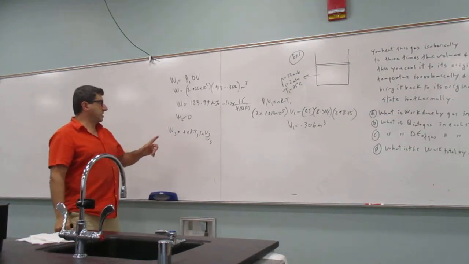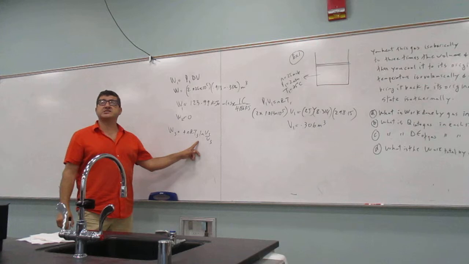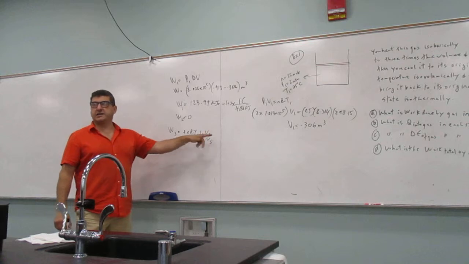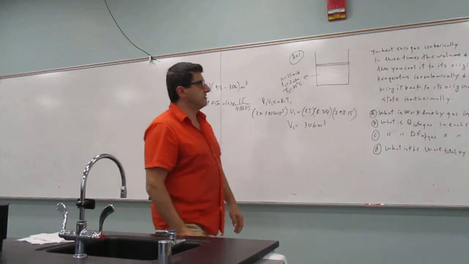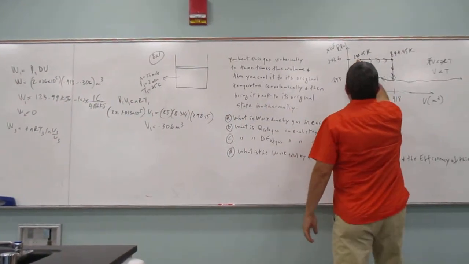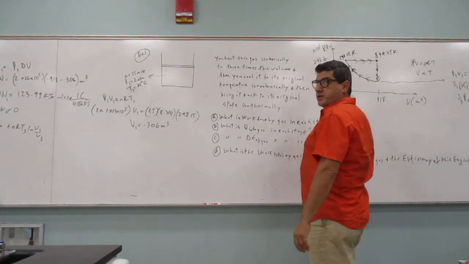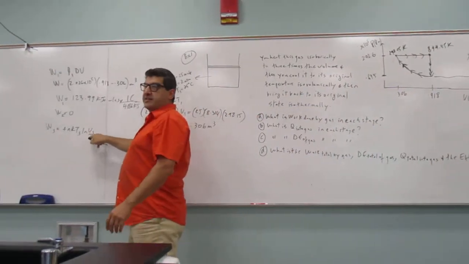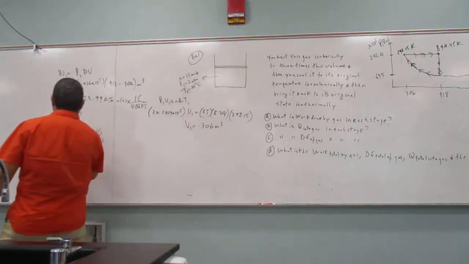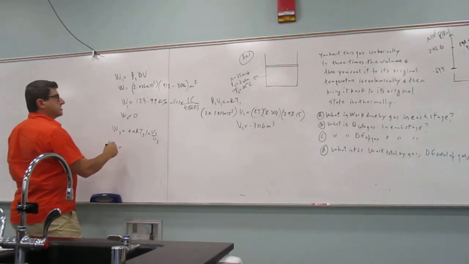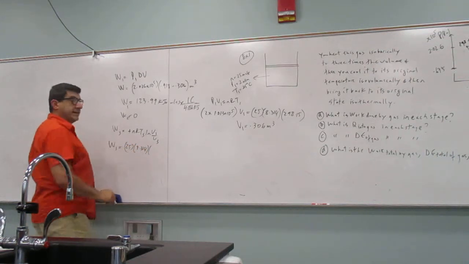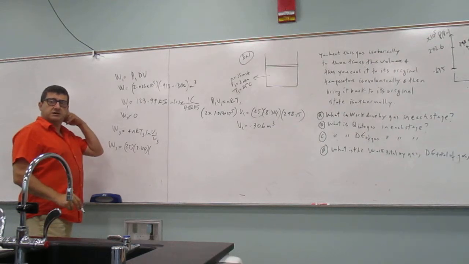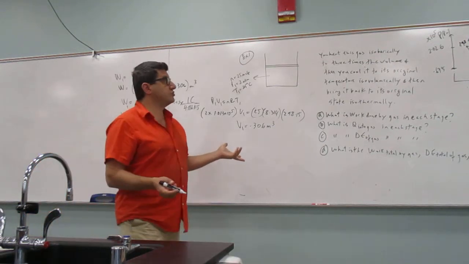In other words, nR, the temperature that it had when it began the isothermal process, because that's constant, times the ln of the final volume over the initial volume at the V3, right? So when you do that, it's already going to come up negative because the V1 is less than V3. And when this is a fraction, ln of a fraction is negative, right? So then it's going to be W3, the number of moles of the gas, 8.314. The temperature of the gas when it began its isothermal state was the initial temperature, right? 298.15.